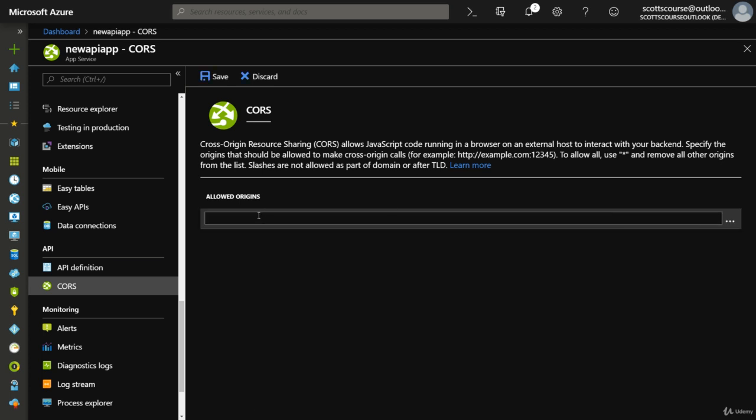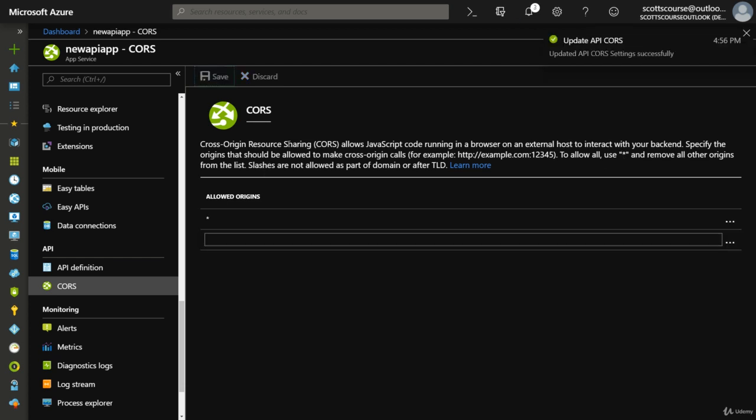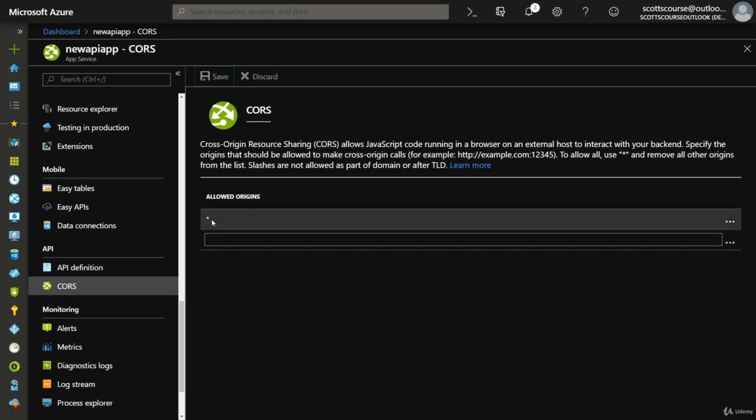Now, if you want to open your API for anyone to use, then you can just use an asterisk, and that will mean that your API is basically usable by any website on the web. So CORS is a security standard. I guess it was added about 10 years ago, and if you want your APIs to be used by anyone or only restricted for use on your own website, you want to be setting this appropriately.